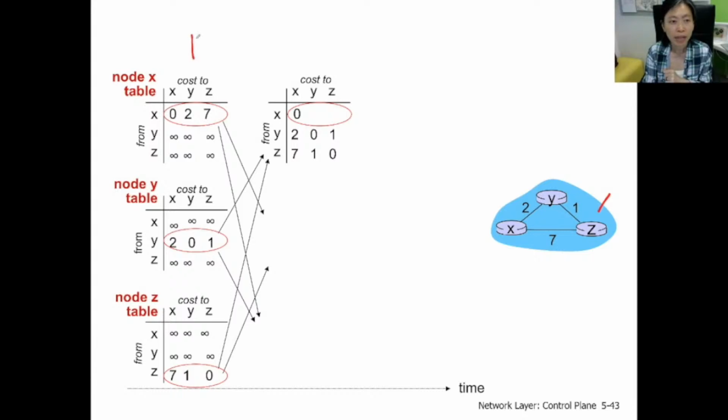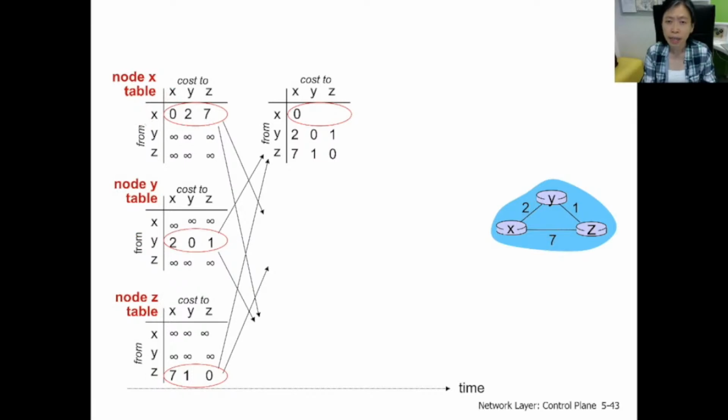Oh, by the way, we have not yet talked about initialization of the distance vectors. In node X, the distance vector of X is initialized this way. For destination X, it's itself, therefore distance 0, it does not cost anything to transfer data from X to X. To go from X to Y, let's initialize it to the link cost of XY if they are adjacent to each other. So 2 here. XZ, they're adjacent, therefore we use the link cost between X and Z. Similarly, you do the same thing to initialize Dy for node Y, Dz for node Z.